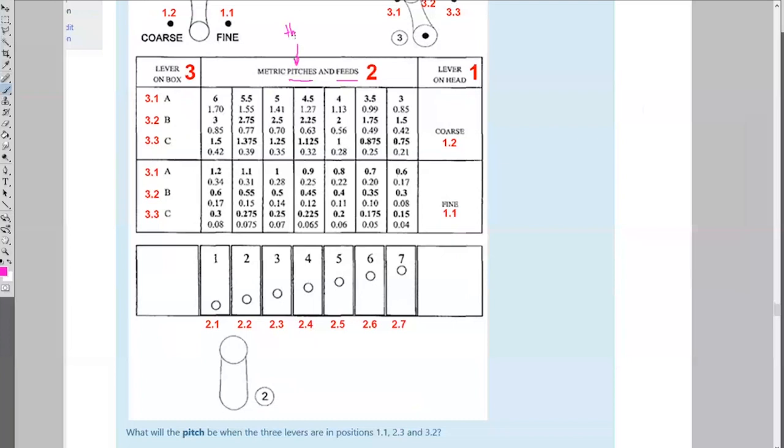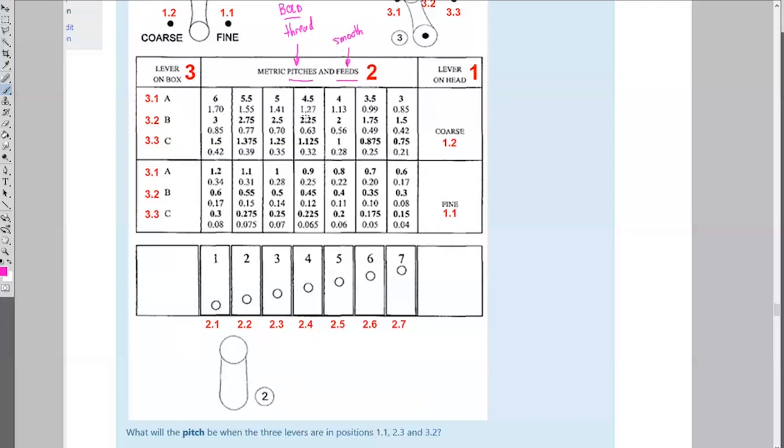But what's a feed? Feed is just when you're doing turning. You just want a smooth surface. But, of course, it's not absolutely smooth. It's a very, very, very fine thread. But your cutting tool is a bit rounded anyway, so it rounds off and you can't see the thread. But you can sort of feel it. You run your finger on it and you'll feel this very fine thread. But we don't call it a thread because it's just turning. So what does that mean? It means that the bold numbers, so these are in bold, are the threads. And the non-bold are the feeds.